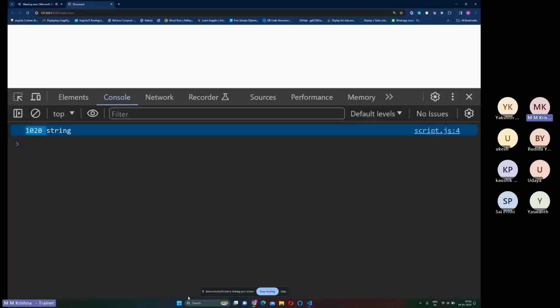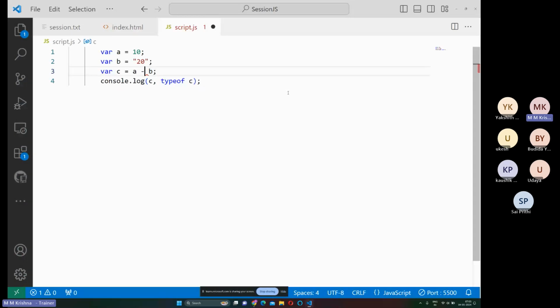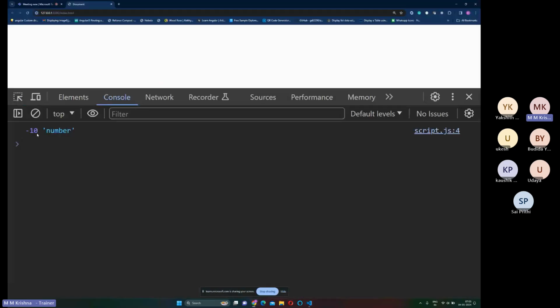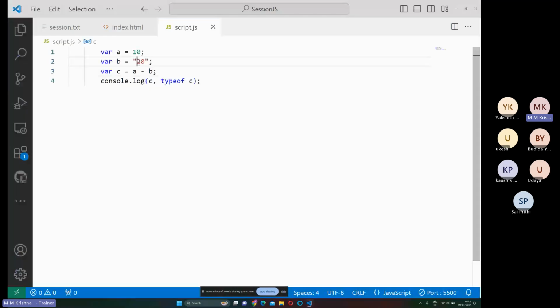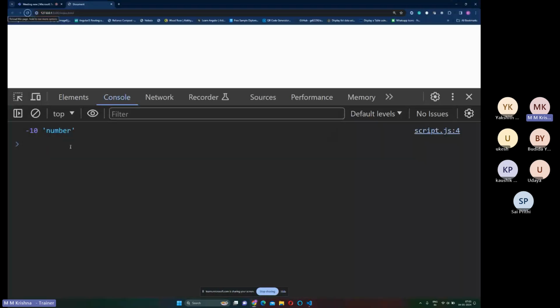Okay, then if I try to use the minus operator, which gives you 10 hyphen 20, but since there is nothing like a plus in strings, it will consider your 20 as a number, because 20 is a valid value, and it will get it like this.